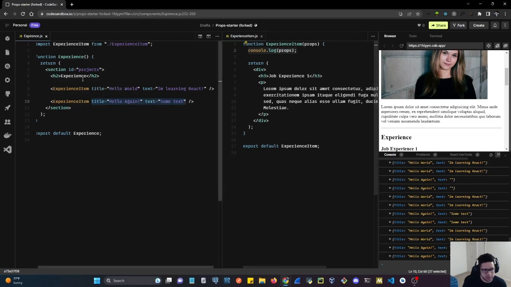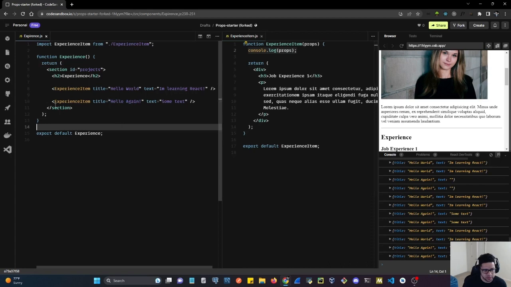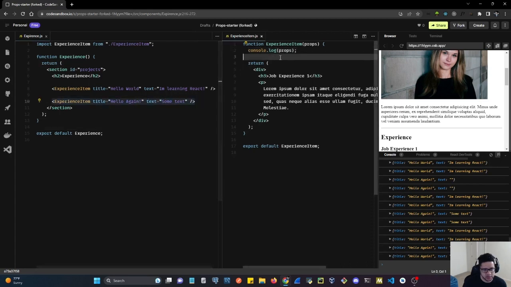So each instance, every time you call this component, you can pass in different data using the same name of the props, but the data could be different, right? This one is hello world, this one is hello again, and you will see each instance console logging their own data from inside the function using the props system.